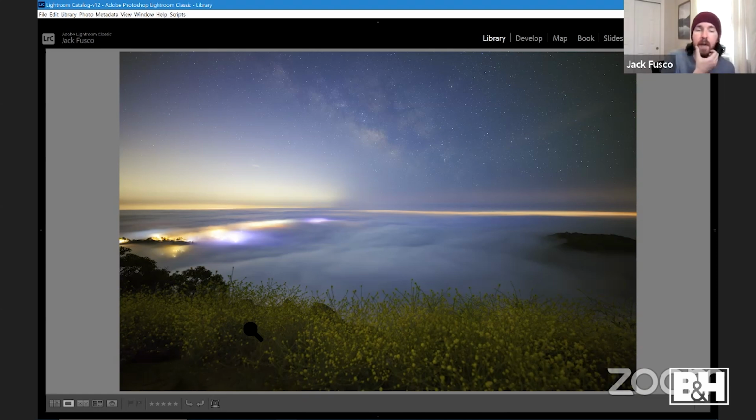So I drove to one of my favorite beaches in California, in Malibu, and unfortunately, it was just completely fogged in. The forecast was supposed to be clear, but that marine layer that they often get on the West Coast kind of killed the visibility of all the stars. So I drove up into the mountains and was hopeful that I could get above the fog, and eventually found a viewpoint where I could overlook. You can see over here, this bright line is the Pacific Coast Highway, and I ended up hanging out in that spot for about 4.5 hours shooting stills and a little bit of time lapse.